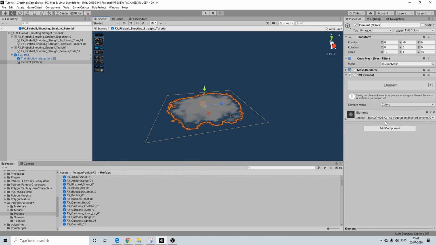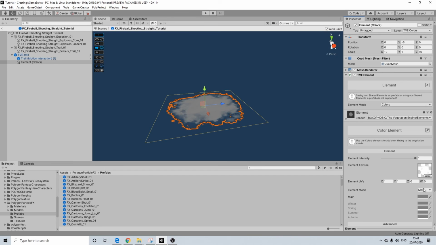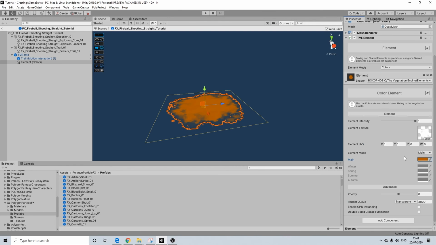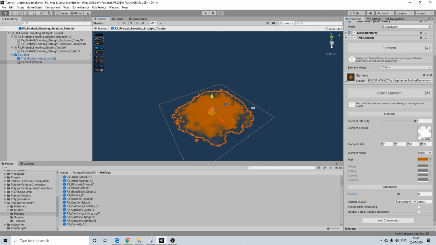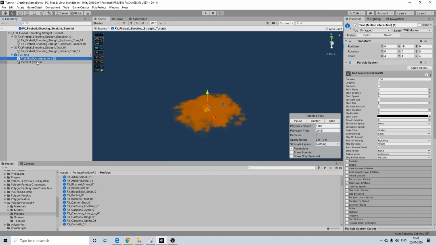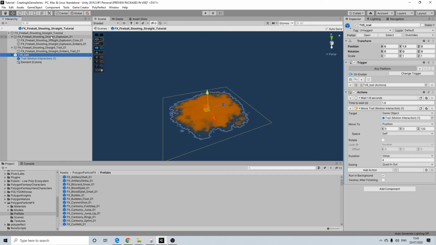And why colors? Because we want the grass to color along. So let's set up that. I think this is decent. We'll see. I'm not really sure. It looks okay. And I'm not sure if I changed the priority. We'll try it out without. Not sure if that was necessary anymore. Anyway, we'll keep it like this for now. So yeah, we have color and we have our trail effect.